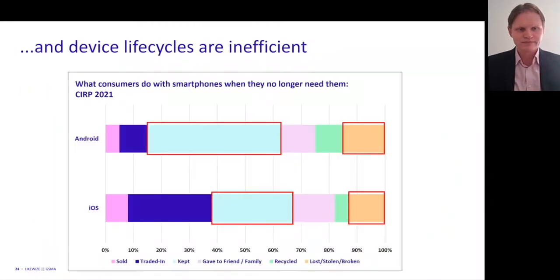Next slide, please. And on the back end of device disposal, as Seth was saying, we are woefully inefficient. We are throwing devices away, we're putting them in a drawer, we're not making use of them. And quite a compelling stat on this is the fact that iPhone 8s, which were released 5 years ago now, are fully compatible on iOS 16. So a lot of the older hardware is still perfectly software capable in today's world. So we have to do more as a collective to make sure we're driving more devices into a resale channel, a traded channel, or a recycling channel to extract as much value from the product from day-to-day usage down to raw materials. And that's what we're enabling as Likewise.